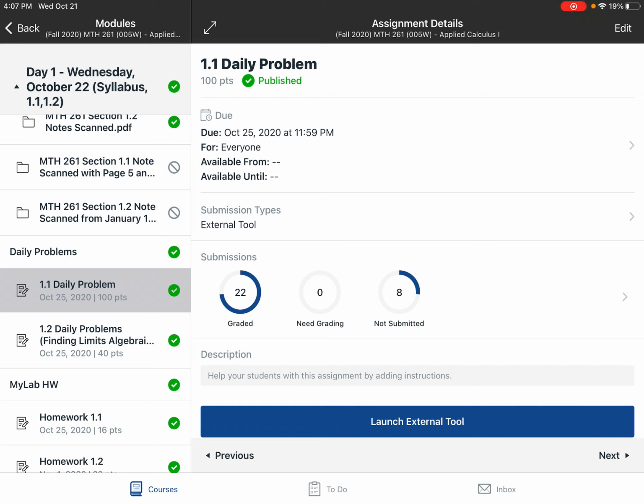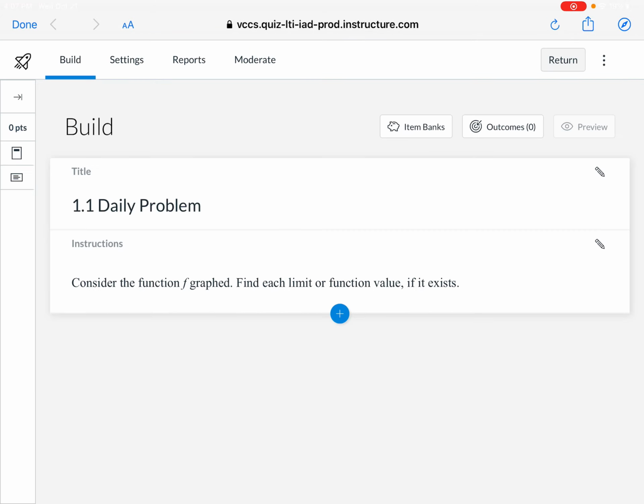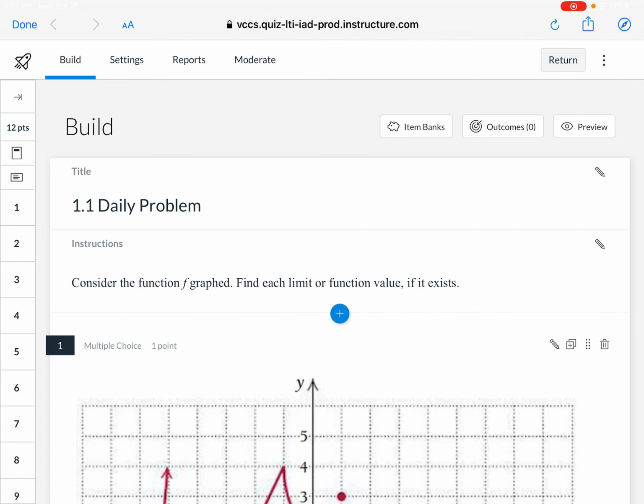But if you're at a point you just don't understand what mistake you made, because I think I did set it so that you can see which problem you missed, but it doesn't tell you what the correct answer is. So if you keep on missing the same problem over and over again and getting frustrated, you can maybe fast forward this video to find that one problem, because I know the questions are going to be scrambled. So my number one is going to be different from your number one. But I'm going to go ahead and launch this quiz and try all 12 problems, and I will submit it to see if I can get 100 on this.